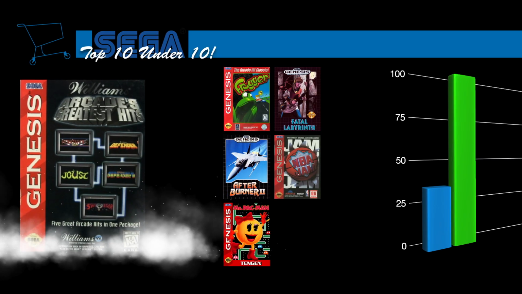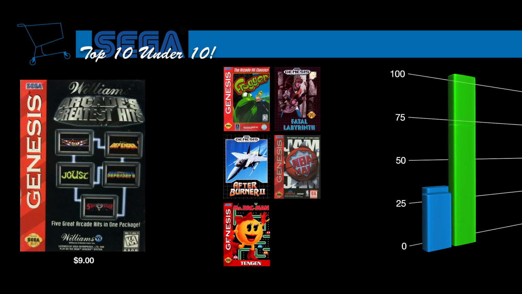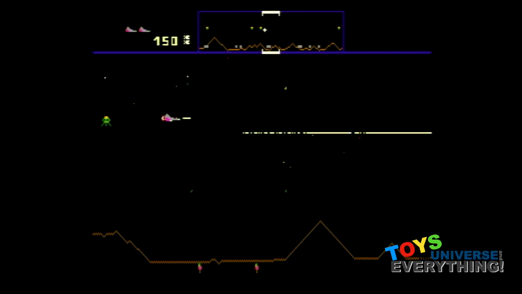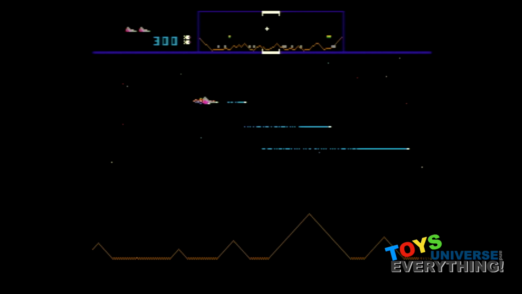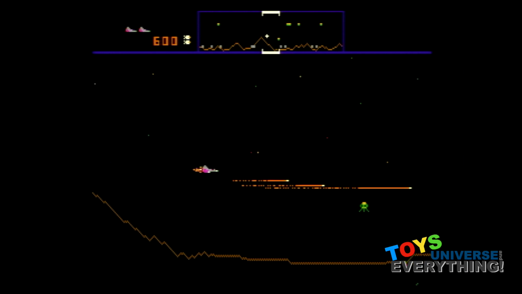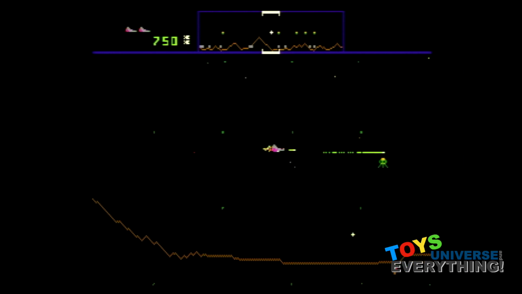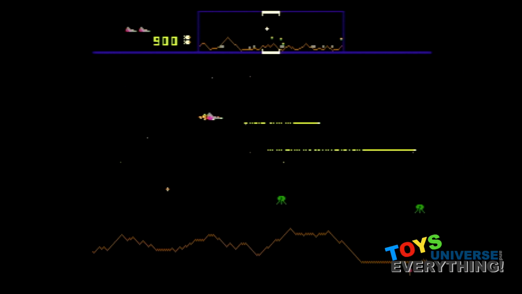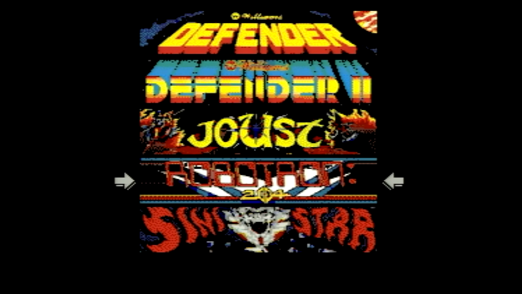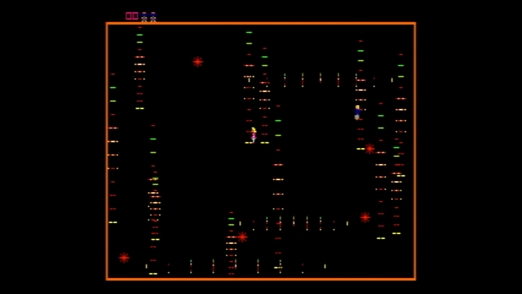The highest rated golden age arcade cart is at number 5, Williams Arcade's Greatest Hits. There are only two ways I like to play Defender, on the Atari 2600 and this collection on the Sega Genesis. Why? The modified controls don't make me insane. I would rather play Defender here than on my Rampage 1-Up arcade, and Defender isn't the best game on here. You get Joust, Sinistar, Defender 2, and Robotron as well.